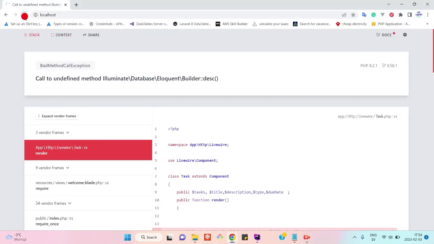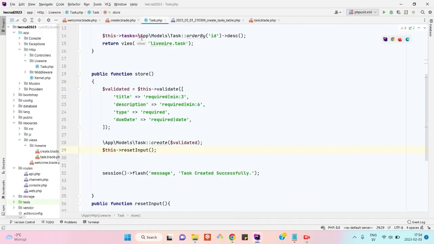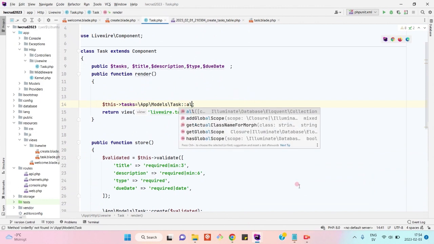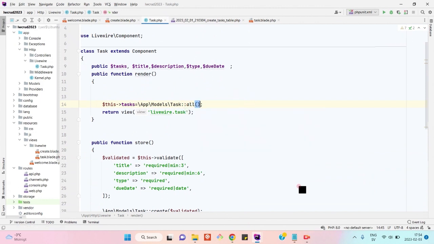Now let's refresh it. Let's change the query here: order by ID and get.